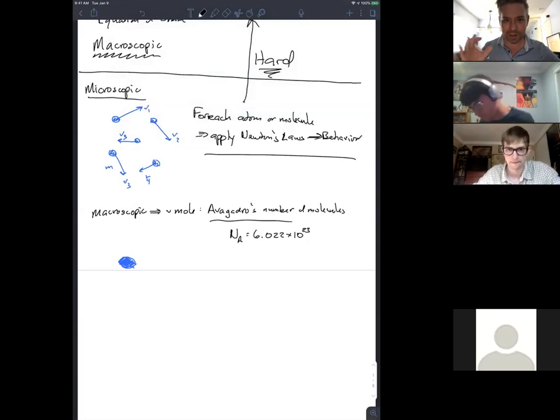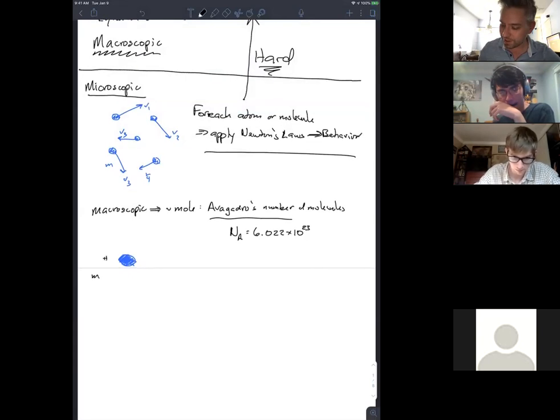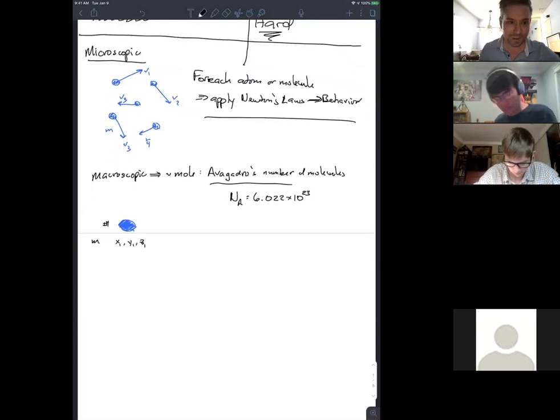Okay, so if we are thinking about a spherically symmetric monatomic gas, then in order to describe each one of these atoms, we have to specify several parameters. All right, so we need to specify the mass. That's easy. We just assume that they all have the same mass. But now, inside the box, we need to know where each one of these molecules is. So for each atom, we need to specify its physical coordinates inside the box. So if this is ball number 1, we would need to specify its x position, its y position, and its z position. Okay, so there are 3 parameters already.